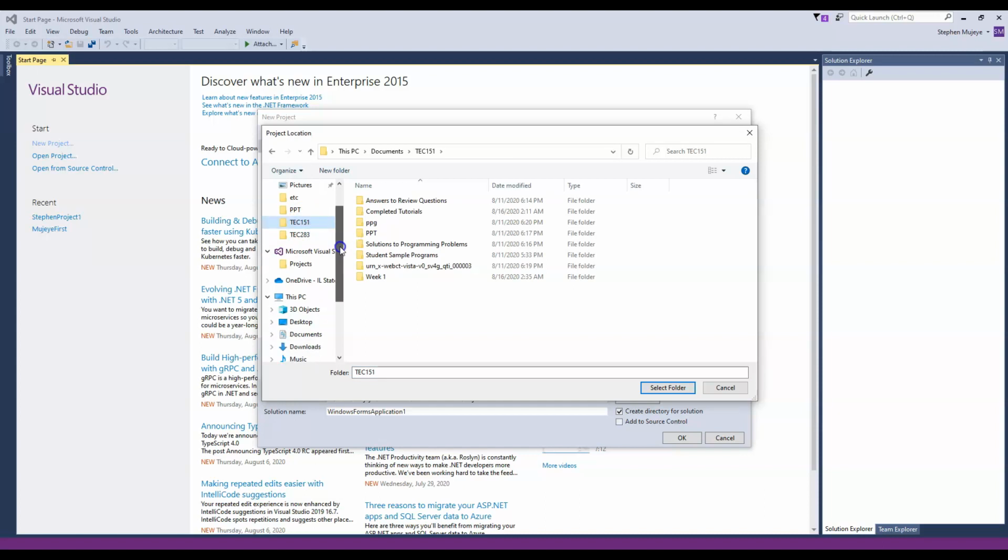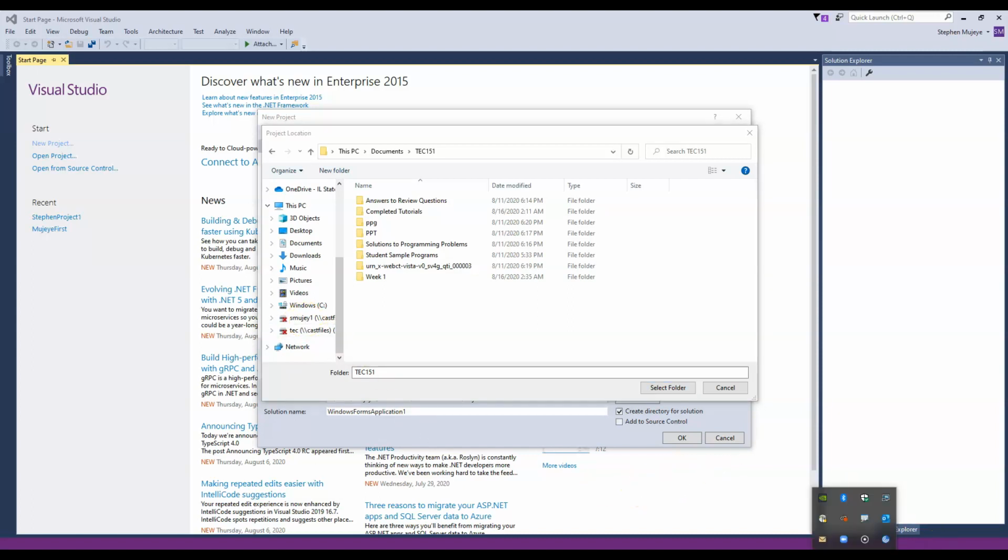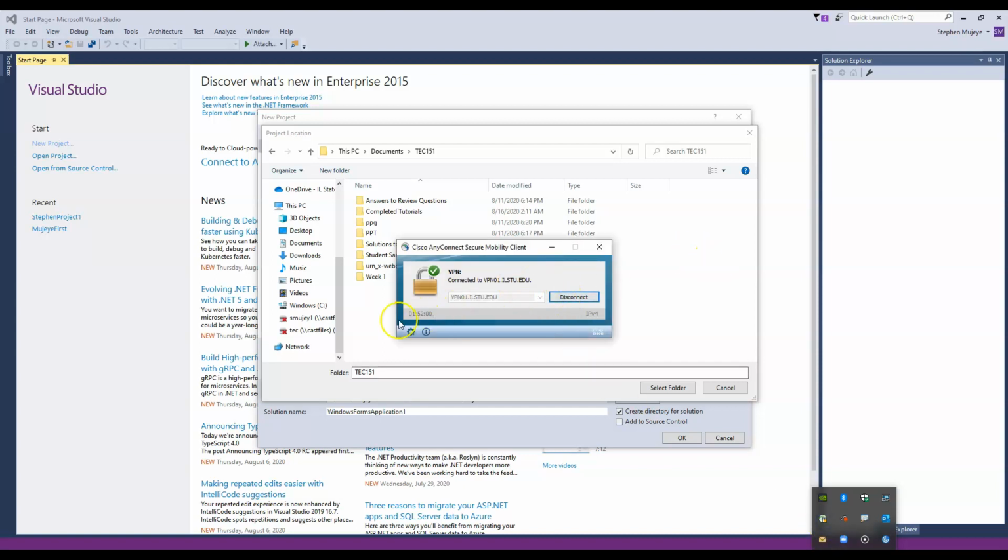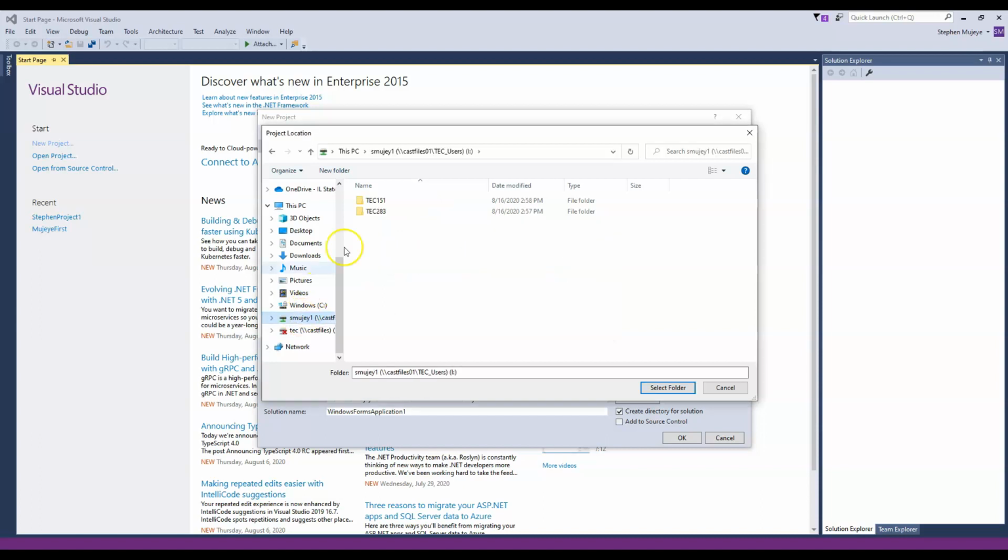In your case, make sure that you save to the iDrive. And I would need to do something on this computer, or it's already connected. So you can go to iDrive, and on the iDrive, I have these folders created, the projects folder created, and I am going to create another one in here, new folder, and I'm going to call it demo.